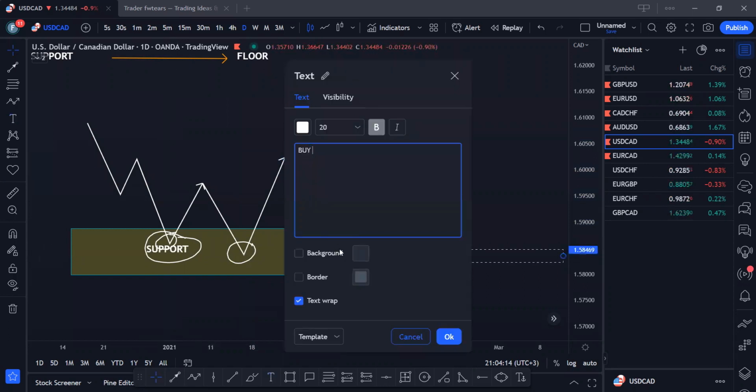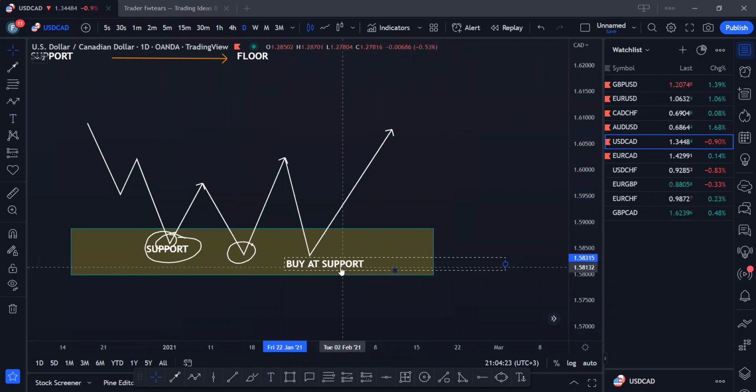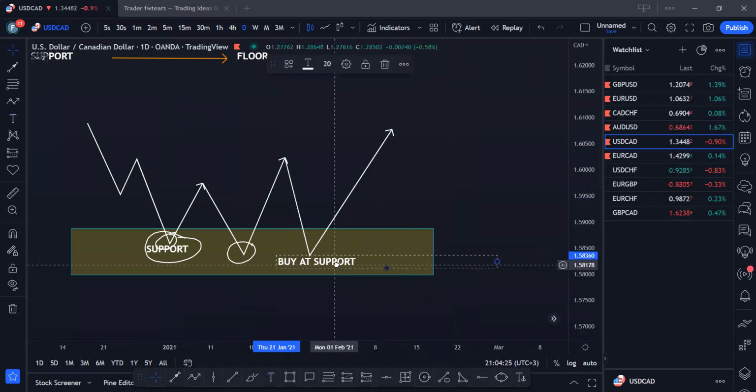So we buy at support. Don't worry, we'll look at the chart in a bit, but know that when you identify a good support zone, you want to buy in a support.